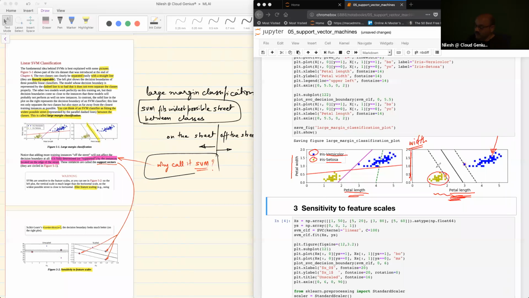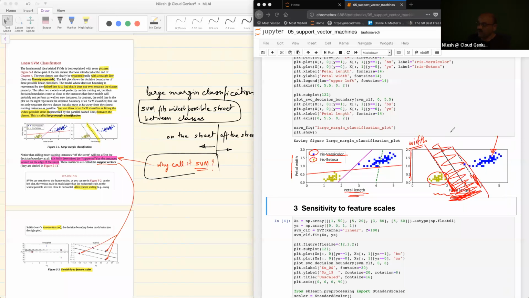And you can see visually that the setosa flowers are actually very small apparently, and they are linearly separable by drawing a variety of different types of lines, as you can see. And so the underlying idea is, if you draw this line here all the way, and you try to find the widest possible street between the dashed line here and the dashed line here, that's the widest street we are looking at. And it is empty with no data points in there. So that's the underlying concept of creating this wide, large margin classification.